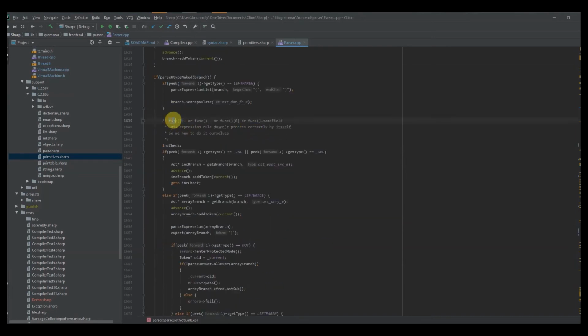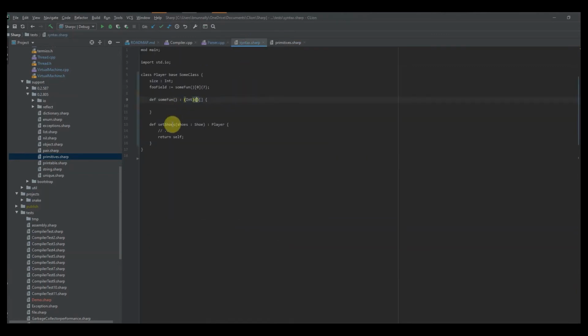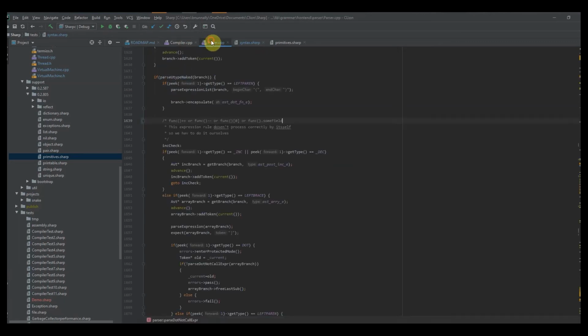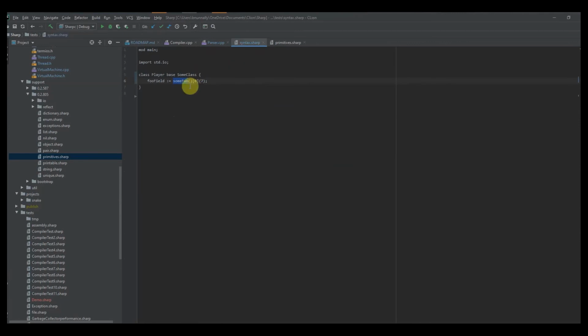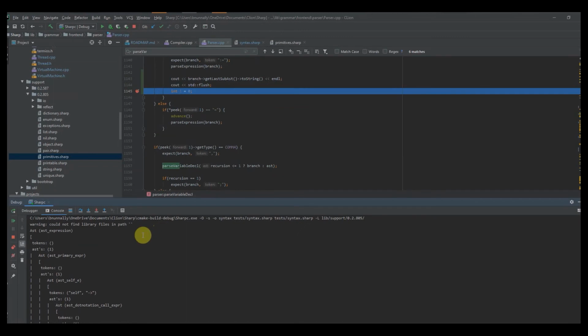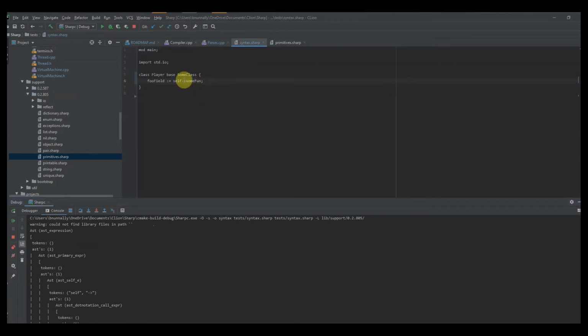Now, let's look at the formatting for all of these various different situations. So here, what I'm going to do is go back here, delete the noise, and since we're doing this on the parser level, we don't have any semantics running, so we don't have to worry about the fact that some function doesn't exist. We just want to look at how it's formatting. So let's just look at some function first. Now let's see how our self-expression is formatted, and then once we look at the format for self-expression, we can jump into seeing all of the various formatting for dot notation call expression.